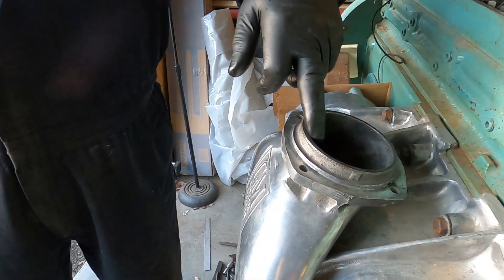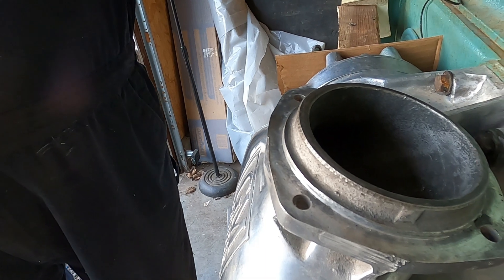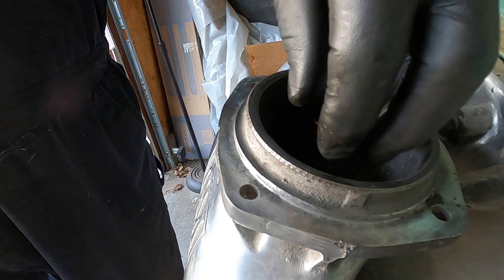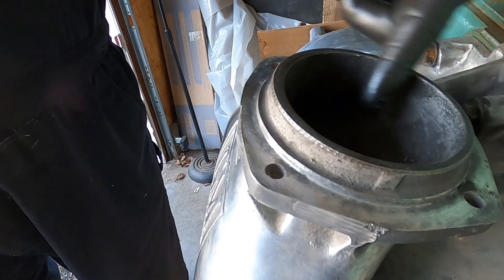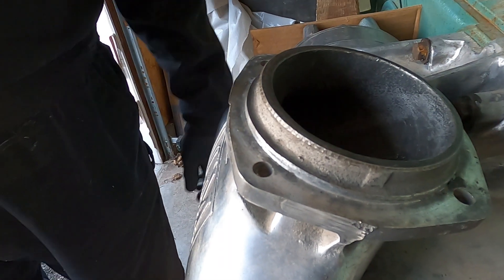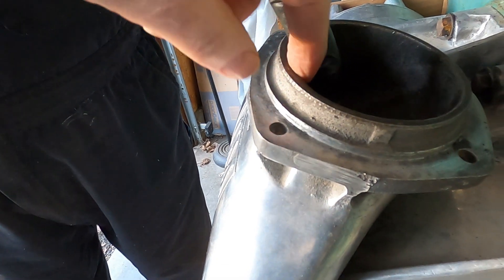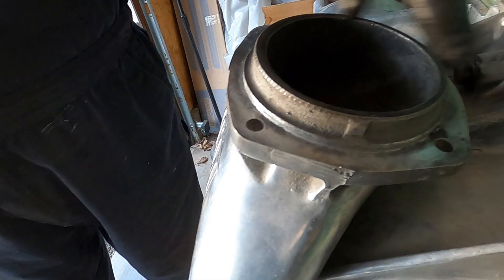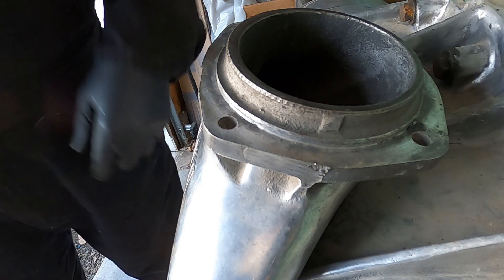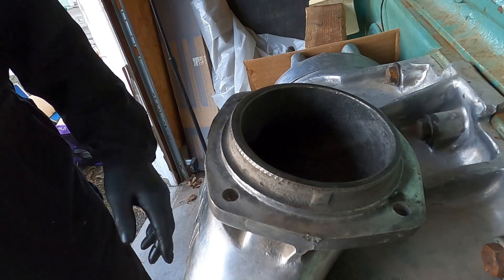Inside of that hole I'd like to see it tapered out so it's funnel-shaped, so that the air doesn't hit it and tumble. It makes a restriction. Tapered around there like this so that the airflow comes by it and goes by it easily — right out to the edge of this, real thin and tapered down. It should have a little distance in it so it's funnel-shaped. I'm gonna have the blower gone — I gotta work on the blower yet. I'll take it off when we get done running it.